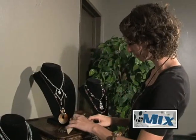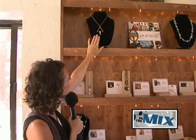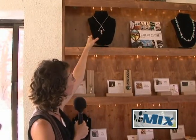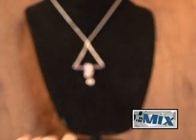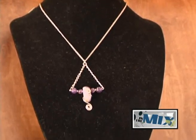Now, it was back in December of last year when we introduced you to Amber and Blue Amber Trio. She happily shares with us her new line of jewelry. It's called the Balance line because it looks kind of like a balance, right? So this one is all amethyst. Amethyst is one of my favorite stones to work with right now. Something about the purple is just very eye-catching. So yes, I'm really loving that one. It's also a great healing stone.